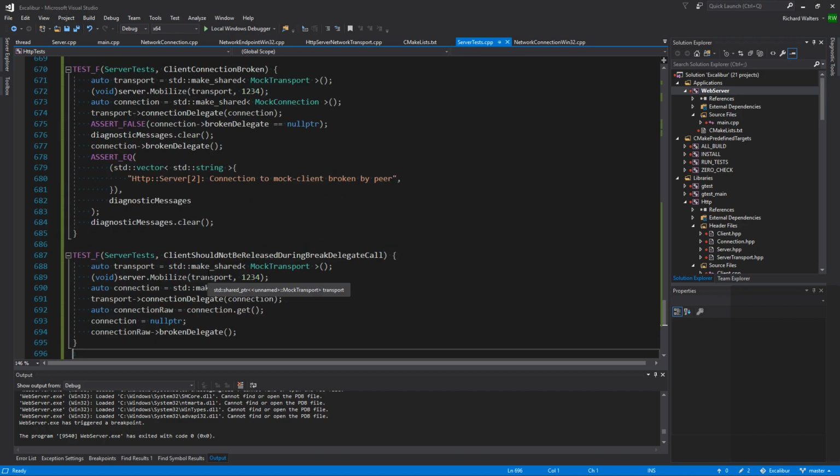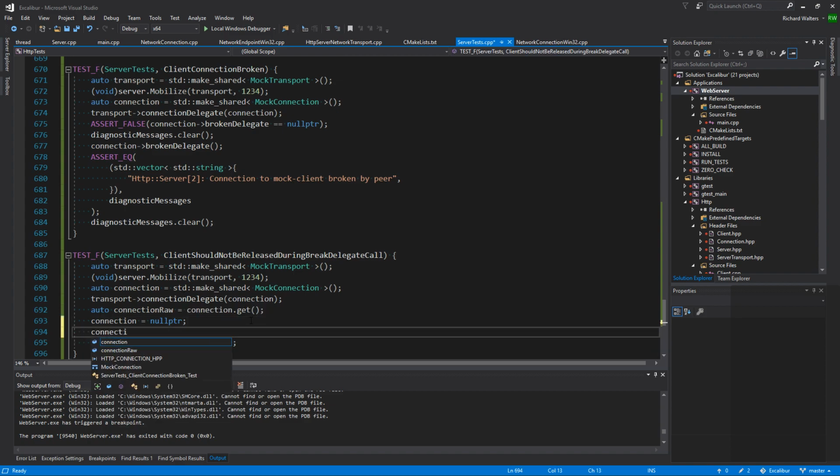Okay, so connection raw calling delegate equals true.